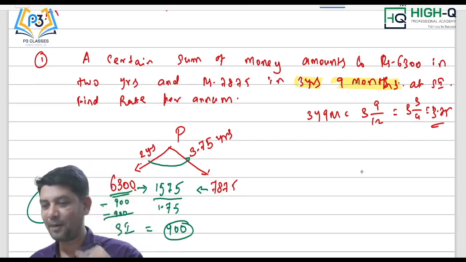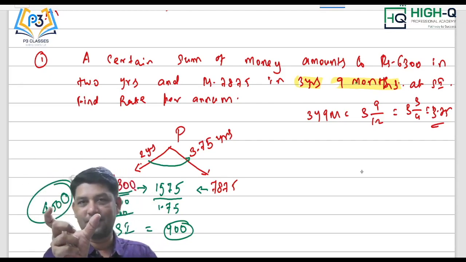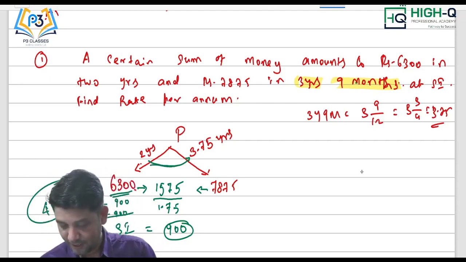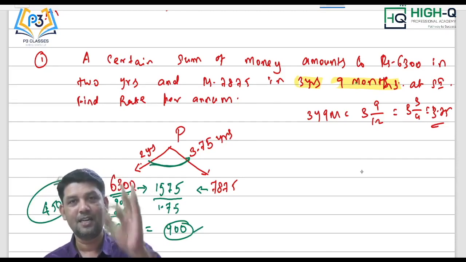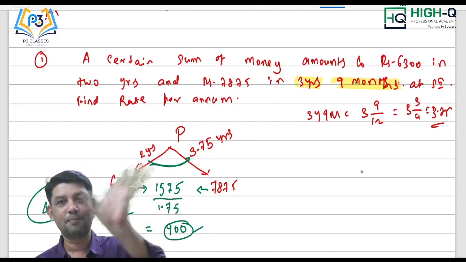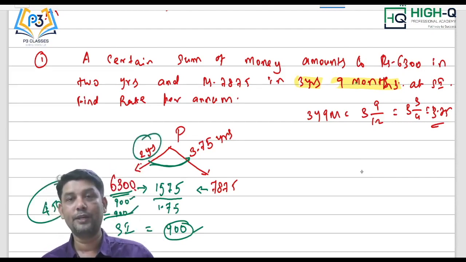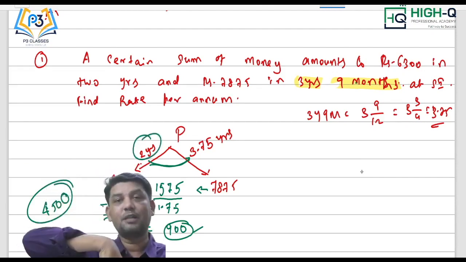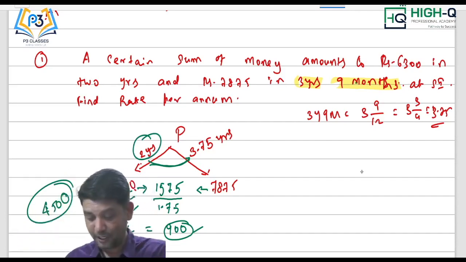Where am I applying the formula here? Logic, na? What did I do? I found the difference, divided by the difference of the years, and I get simple interest. I subtract simple interest from the amount. Why do I subtract 2 times here? Because the amount is after 2 years. If it is 3 years, 3 times I would have subtracted. 4 years, 4 times. So with 2 years, I got my principal.